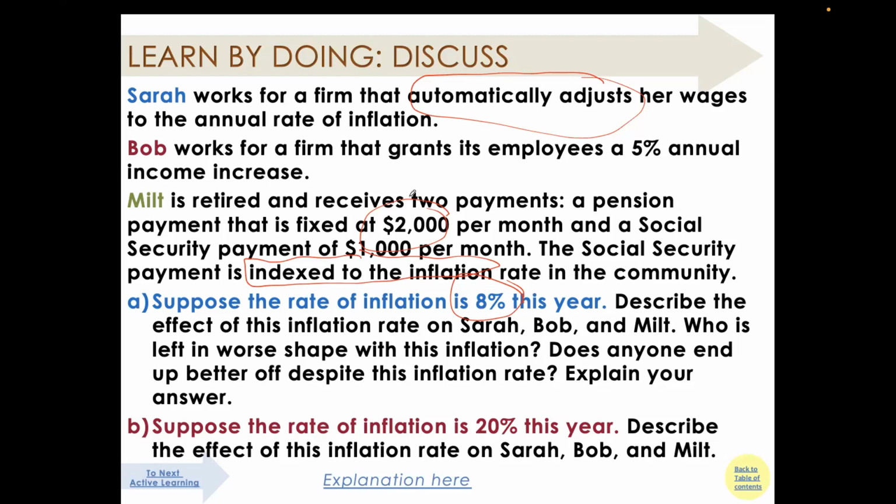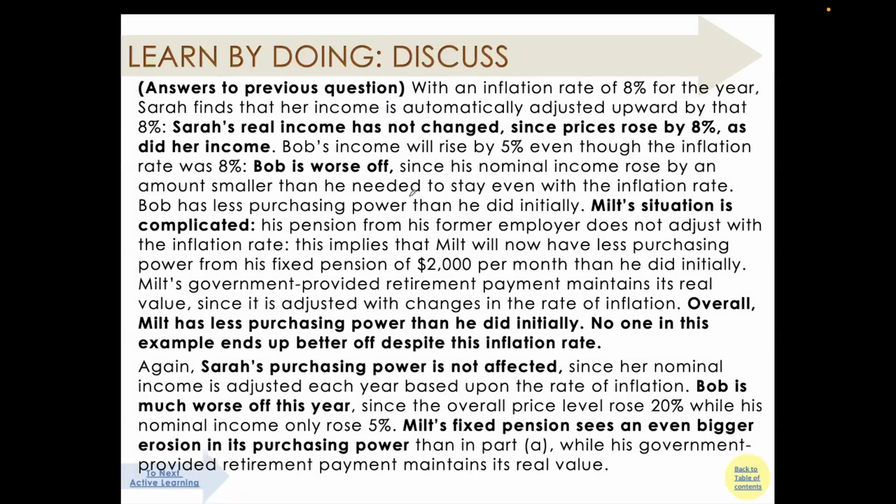Number two, from this exercise, you should appreciate the value of accurately calculating inflation, right? Because there are so many people depending on this accurate number. They are going to get more or less in their paycheck. So there are two important messages we have learned from here. This is the answer for the things we just discussed, right?